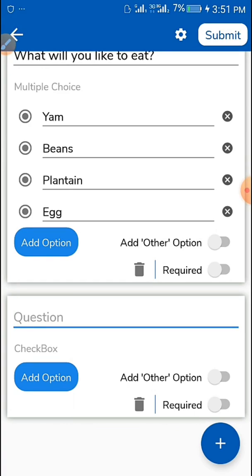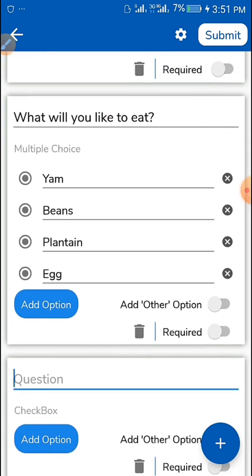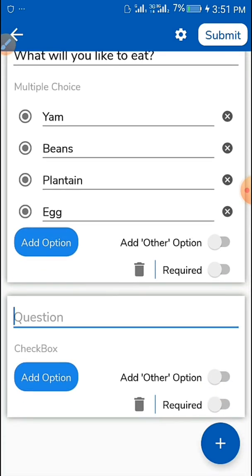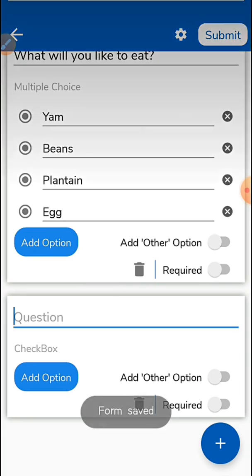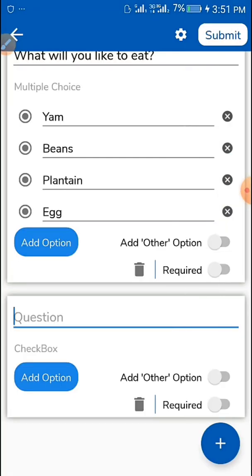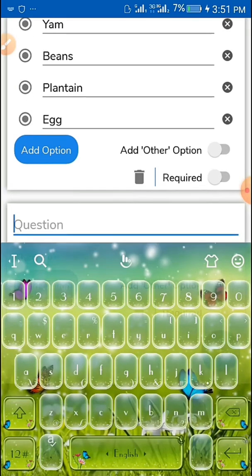Okay, checkbox also serves like the multiple choice option. It's just that they will be clicking on the answer they want.